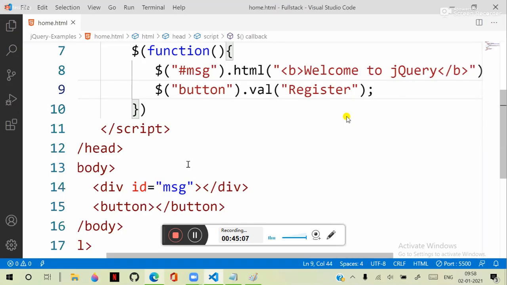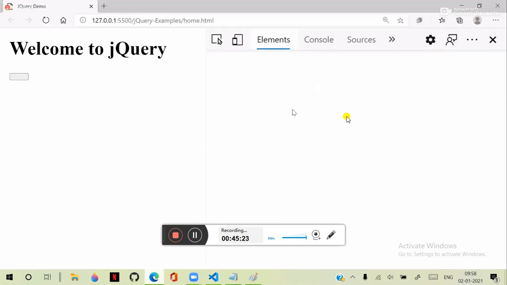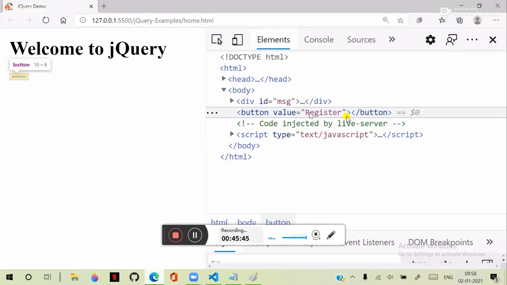Why? Because this is just a button, and you are trying to refer to this button by using the tag name. But the important thing here is why the button is not available as a tag name. You can see there is no problem, the error is not coming. So look at the elements. In the elements, you can see the button value is registered. It is applied. So you may feel like the value is not there, but actually the button contains a text inside it. The value is applied. You see, the value is registered.